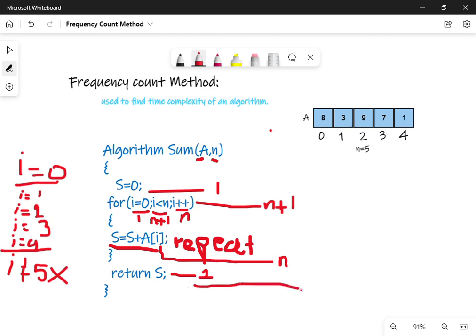So the time complexity becomes f(n) equals n plus n, 2n, plus 1 plus 1 plus 1, 3.